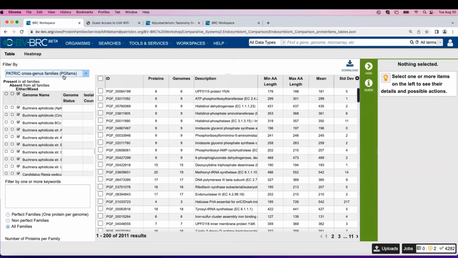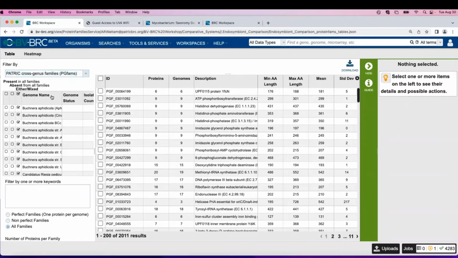When you're looking within a genus, you'd want to look at the local families, although the global families will work for you, but the local families are more fine-tuned and they'll be more exclusive. Like you could have 2 members in a cross-genus family when you're looking at something for your particular organism. But if you looked at it in the local families, the genus family, that might split it into 2 separate families. So you get a more fine-grained analysis.